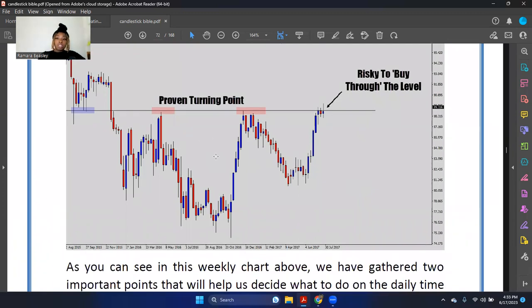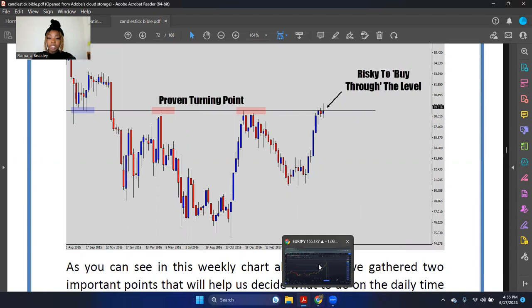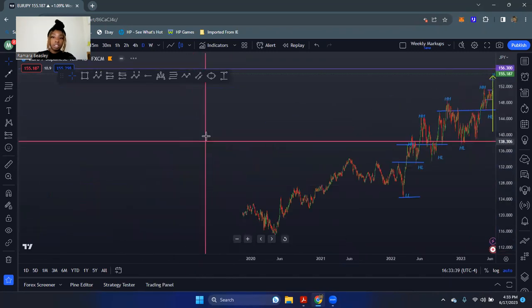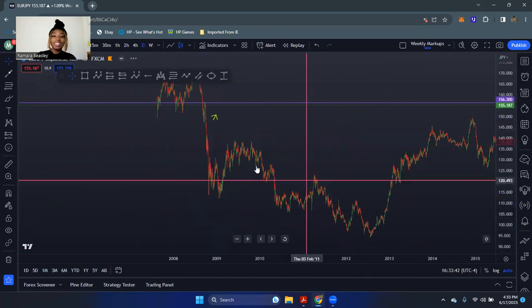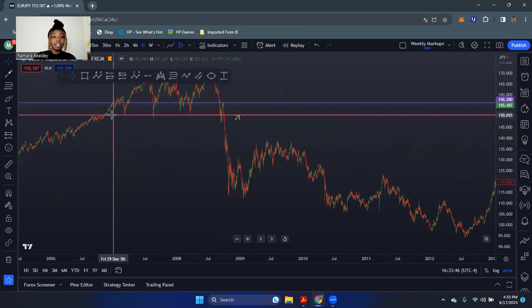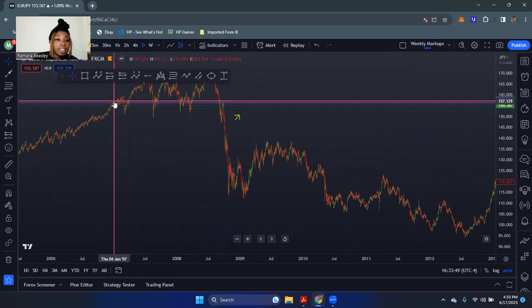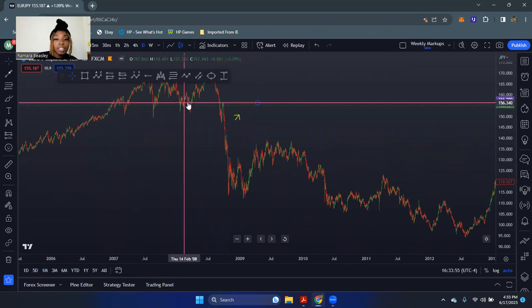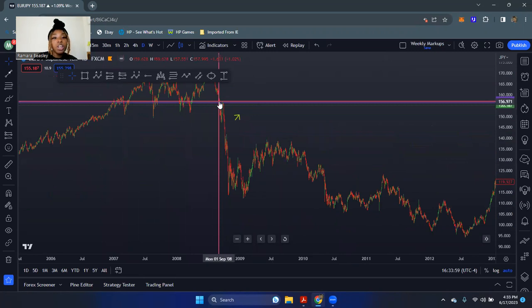All right, so this is a proven turning point, as we seen on the far back 2006 on a daily time frame. Every time price was going down, she failed to go down, she kept going back up, kept going back up, kept going back up until she finally dropped. Years later, right? Hold on, let me go reverse back to it. This is so crazy. I just love data collecting. So price hasn't been that high since, let me say, December 2006, right? She finally broke, and that was 2 years later, y'all.